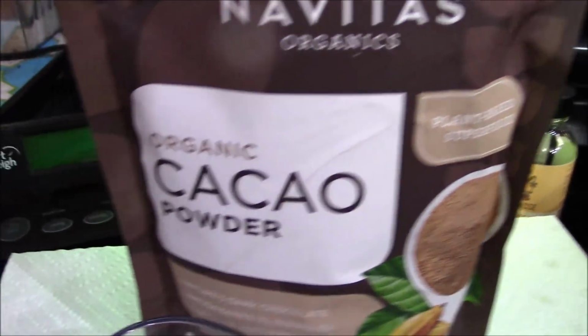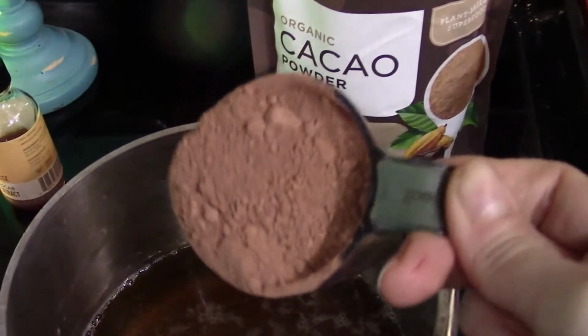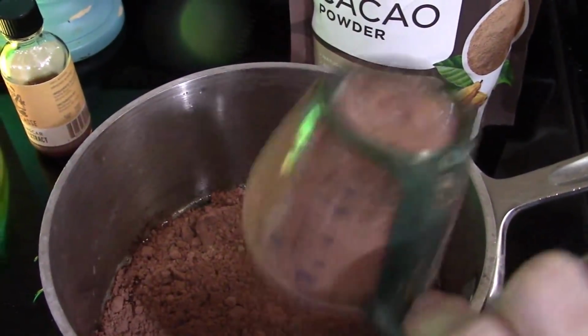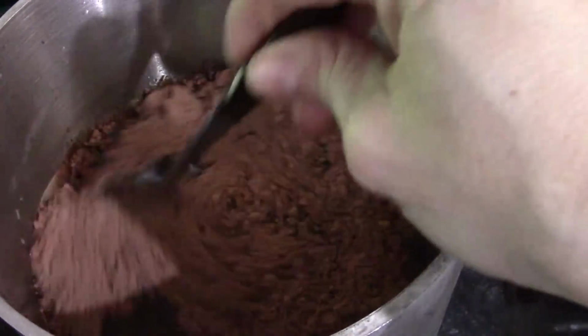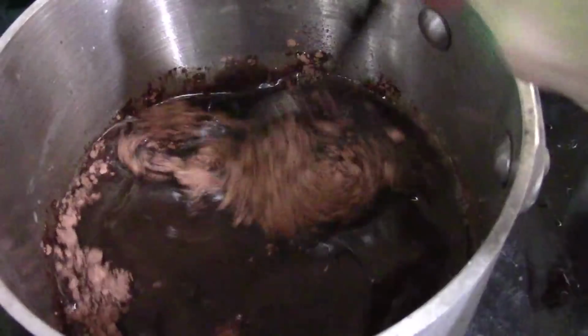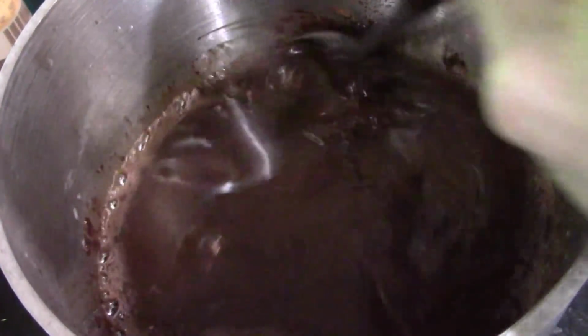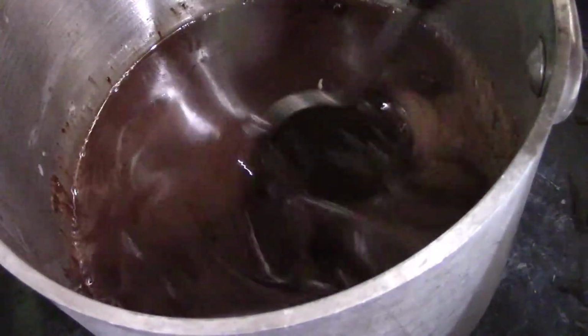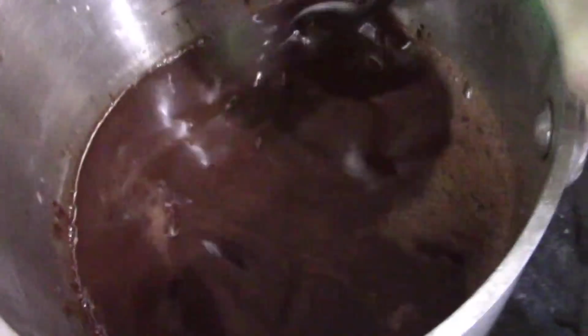To my remaining wax, I'm going to add a 1/4 cup of the chocolatey cacao powder. Gently stir it until it's well mixed, kind of in the same way you'd make chocolate sauce or fudge. You don't want any dry spots or lumps. Just a nice even distribution of the cocoa into the butters. Oh, that smells so good. Wow, and with these candles you can even lick the bowl.